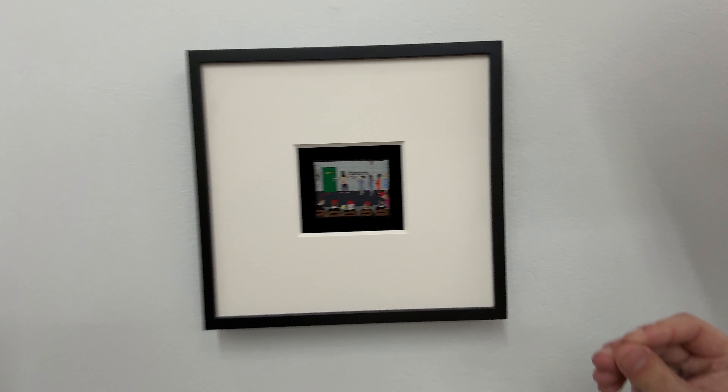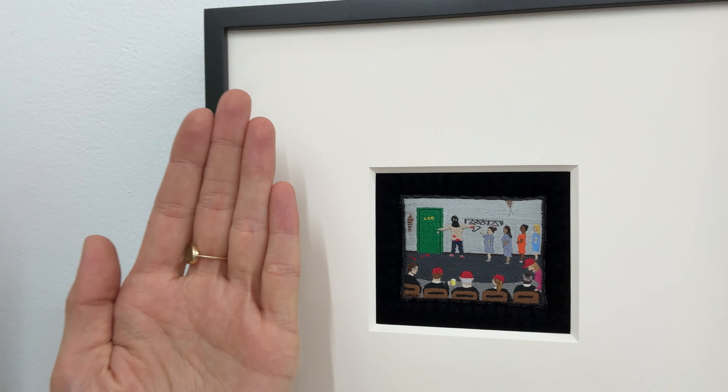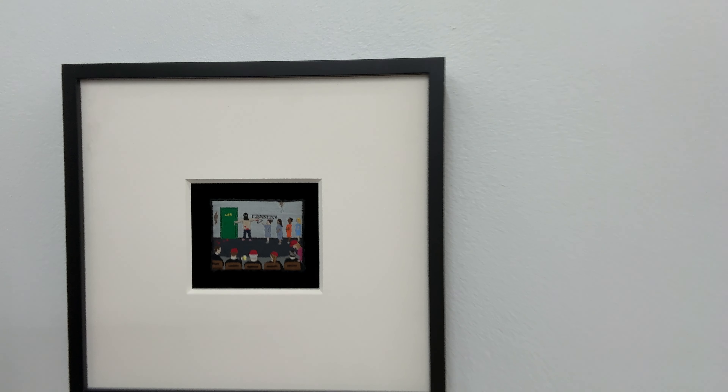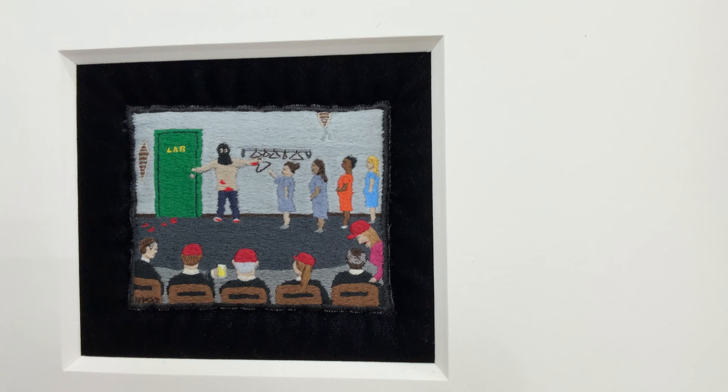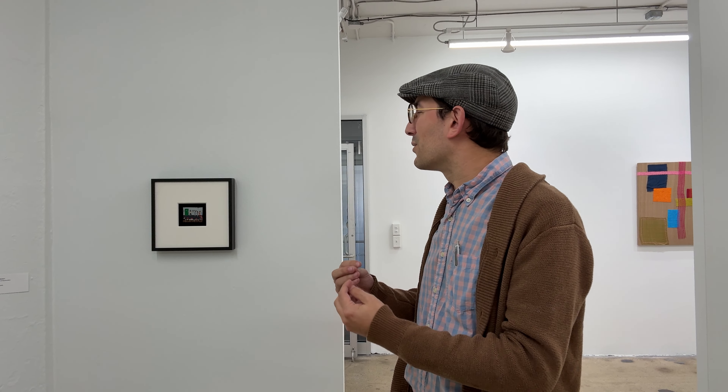I'll peek in here for a moment for scale on this absolutely amazing tiny piece by Ray Matterson, an artist represented by Andrew Edlund Gallery in New York — this piece came courtesy of their gallery. He is a formerly incarcerated artist who would make all of his work by taking apart the threads from socks and then using those to embroider. Many of them are very emotionally charged pieces that beg you to look closer because they're so tiny and detailed, and then sort of shock you with what is happening in the composition.